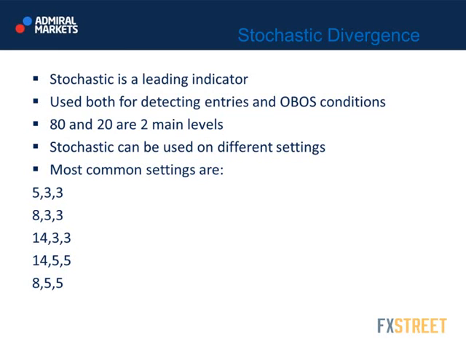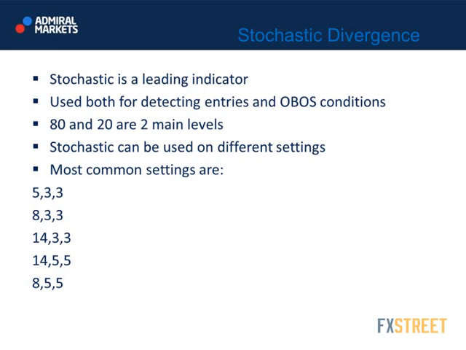Stochastic is a leading indicator. Okay, it is following the price action, and each single indicator which is following the steps of the price is called a leading indicator. The difference between leading and lagging indicators is that lagging indicators are momentum and trend capturing indicators, and leading indicators are usually found in trend trading systems, and we use trend or leading indicators to effectively enter a position. Stochastics is pretty widely used for entering a new position once the trend is established.